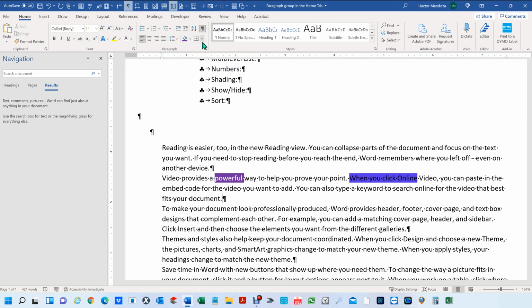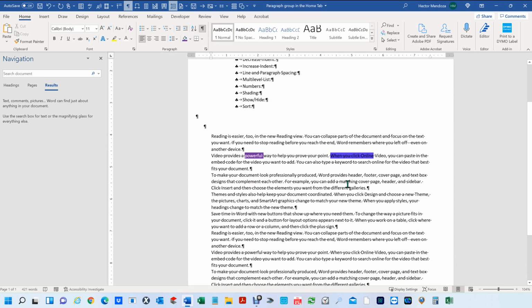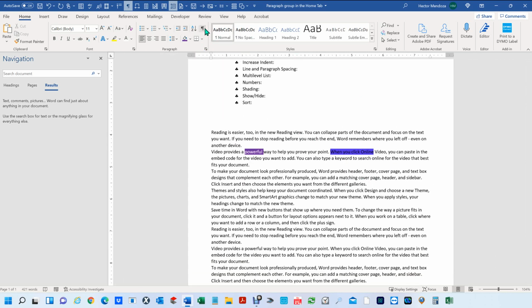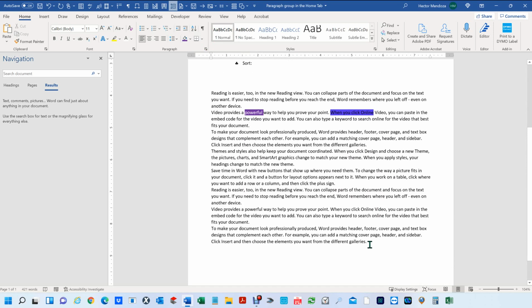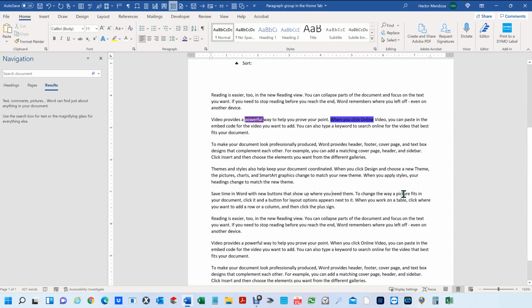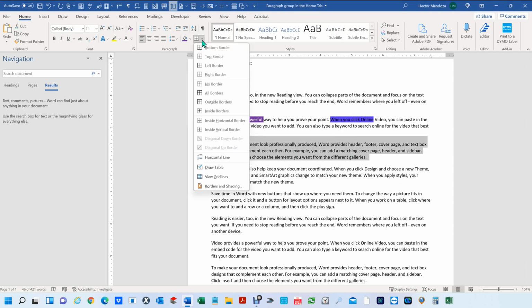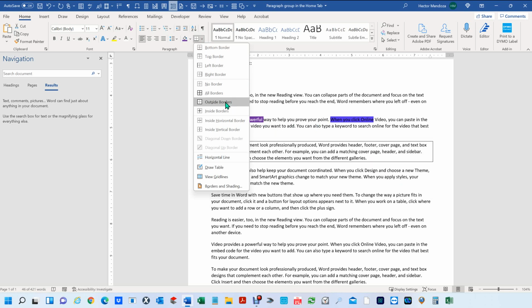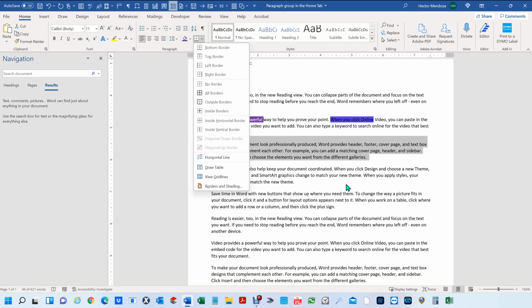The last thing we got, this and this to talk about. Okay, now we're going to talk about borders. Okay, so on borders, let's go ahead and add some space before. Okay, so if I select this whole entire paragraph, I can go in here and I can outline the whole border. You see that outline? It's outlining this whole thing.